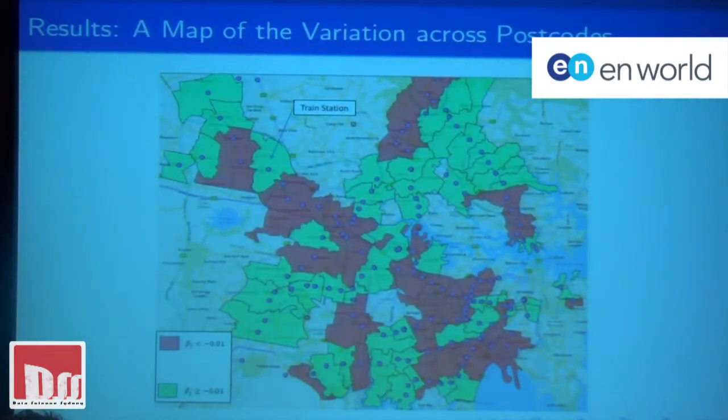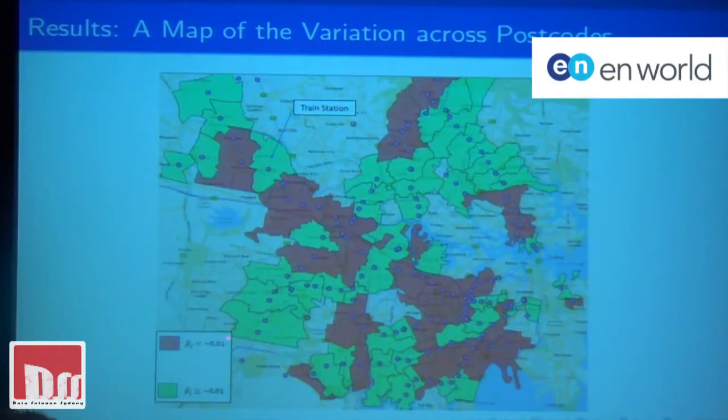Okay, and this is just a plot to see how it varies across the different regions. What I have in red is essentially where beta j is less than minus 0.01. The reason why I chose minus 0.01 is because from that credibility interval plot before, for the areas which had a mean of minus 0.01 or less, the credibility interval didn't cross 0. So I just chose that as an arbitrary cutoff. The green in turn represents all estimates where the mean is greater than minus 0.01. So what we see here is that there's a fair bit of variation across areas.